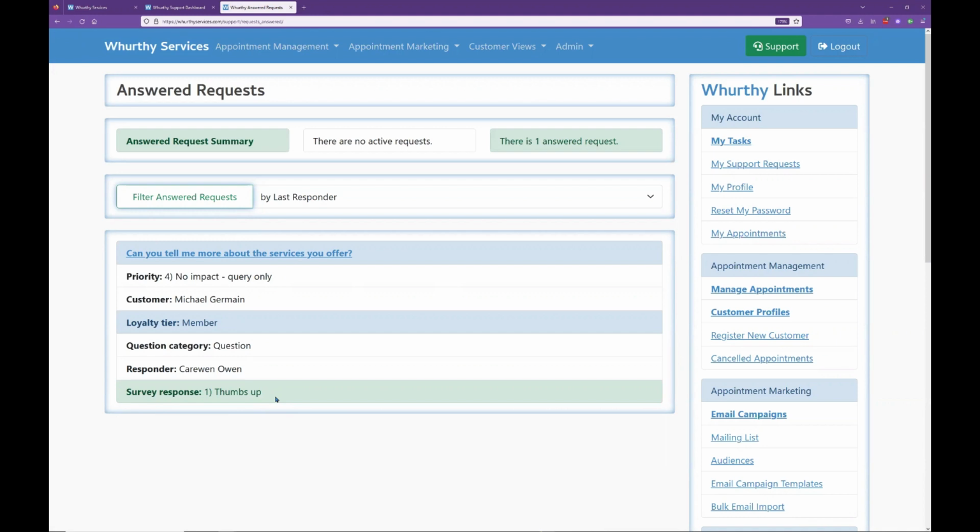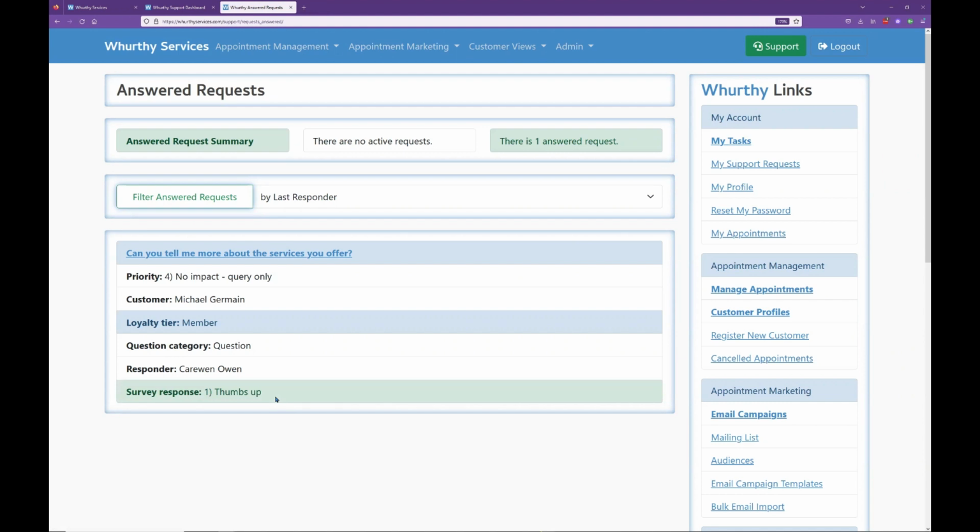So hopefully that really provides you with a sense of what Whurthy Support is in the Whurthy Services context and how it's really been designed to empower a meaningful, active conversation where necessary between your customers and you, and also to allow that building of rapport.